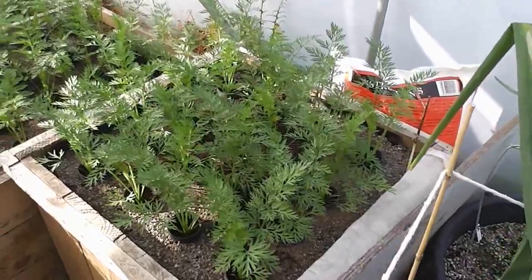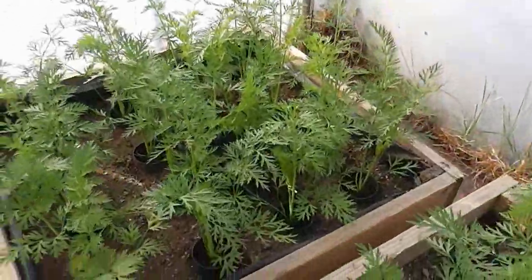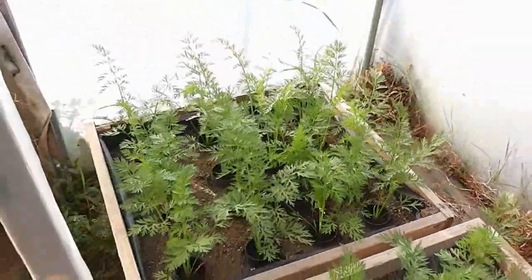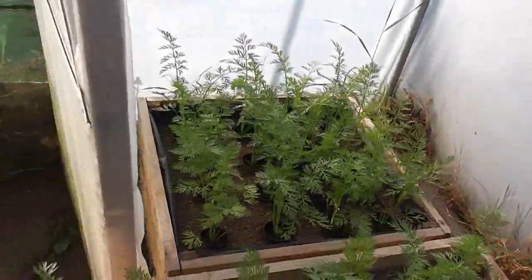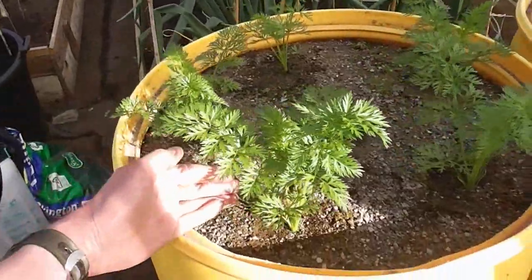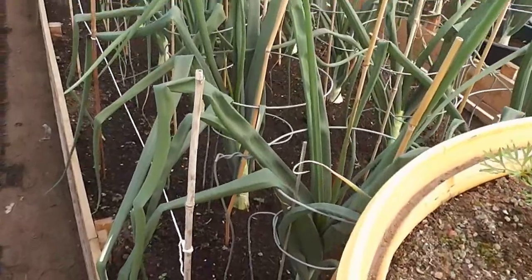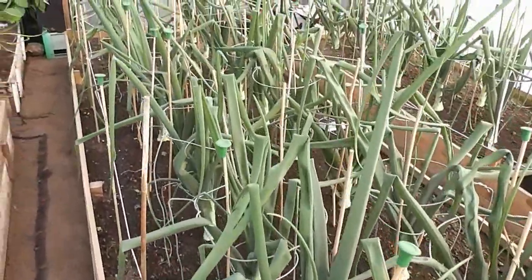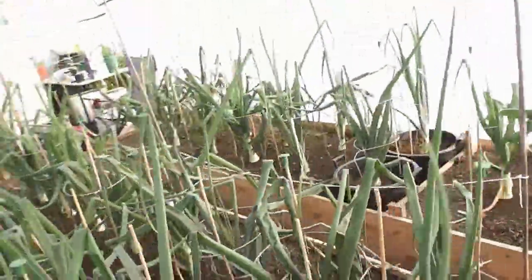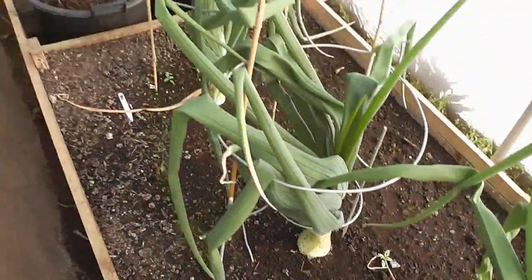Same with the show carrots — they're absolutely flying along now in this warmth. Humongous leaves, they look like they're ready to pull now, and I'm only doing them for showing. Like 12-inch leaves on them. Same thing with my long carrots in the barrels — they're getting big now, loads of tops on them. The onions, I'm really happy with them. They should just start bulbing up now. Once we get towards the middle of June the bulbs form, and then it really gets exciting because they seem to grow in front of your eyes.